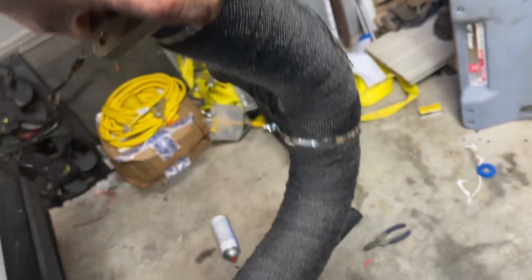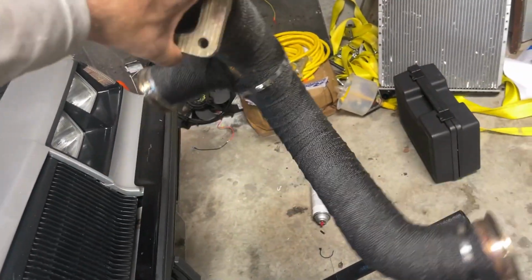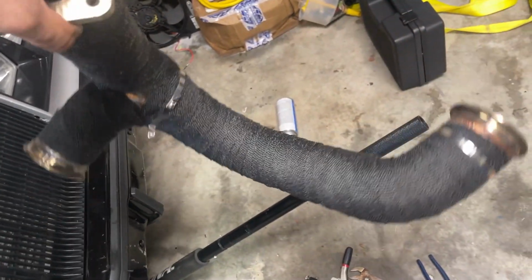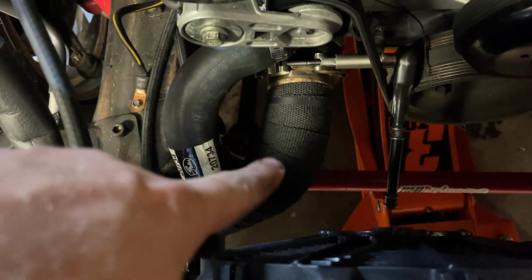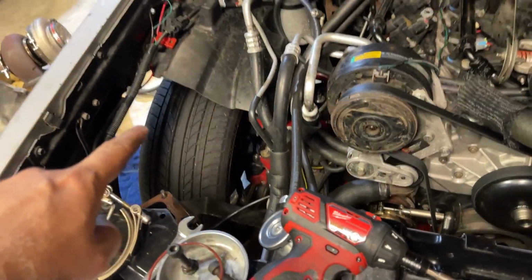Well, there she is, fully finished. Gonna get this back up in the car once we spray it with some high temp BHT silicone coating to bond everything together. But for our first header exhaust wrap, I'm pretty proud of it. Well, we got everything wrapped up. It looks super good. Hopefully it's gonna protect that pipe. We'll get everything back in place and get this thing fired up.